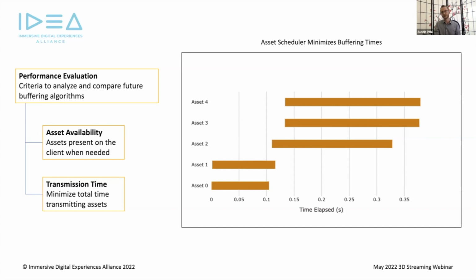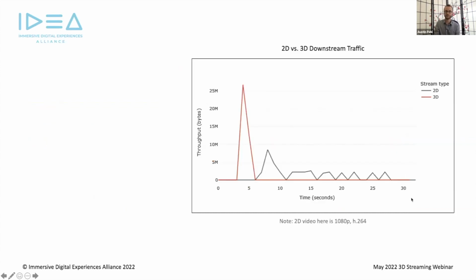So if you're following our progress, we're pretty sure that you're going to see more variations of this plot in the future as we implement more advanced algorithms in intelligent buffering. On this plot, we compare traditional video streaming, which we call 2D here, and 3D streaming in terms of bytes transferred every second. Just for illustrative purposes, we're not doing a huge scene right here. Each of them transfers about 40 megabytes of data in total in this trace that you're looking at.